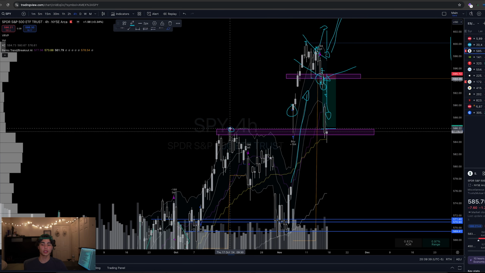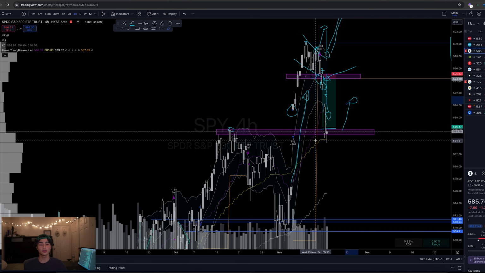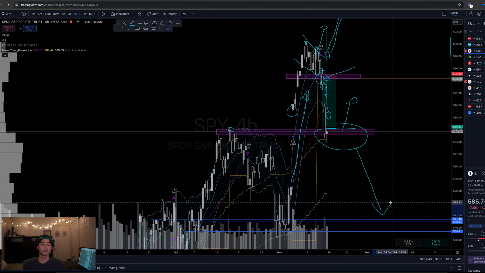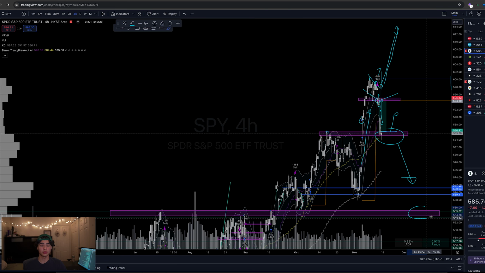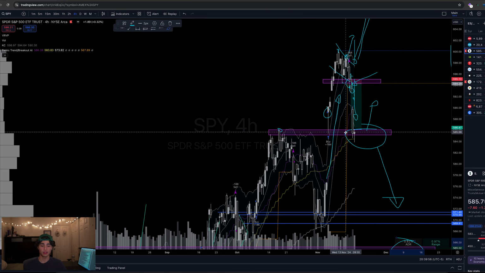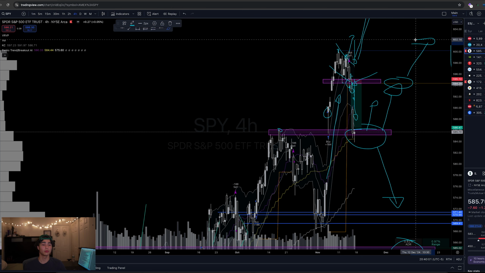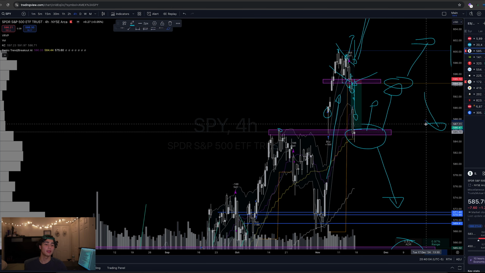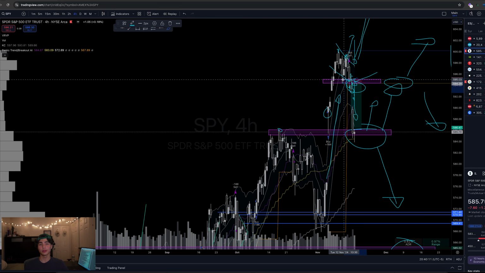When you see a previous rejection, when price comes back down to a previous rejection, it usually bounces back up later. So in this area, I'm looking for some consolidation first, before either a move back down to test a bigger level, maybe as far as down here. This is a huge level right down here. Or if price decides to bounce back up, we could see a price movement up to here before consolidation, before another move up or down. You know, I'm not in the prediction game. Trading is really about being reactive, right? When an opportunity presents itself, you assess the risk and reward, and then you take the trade.